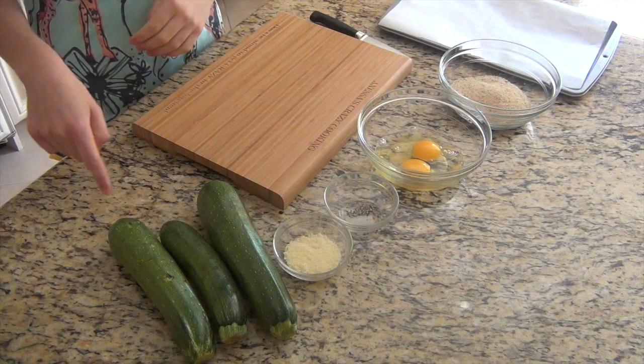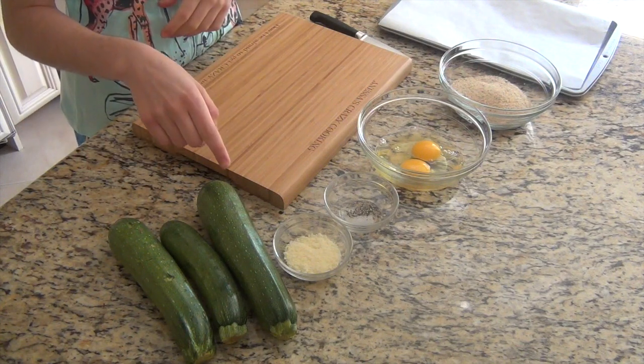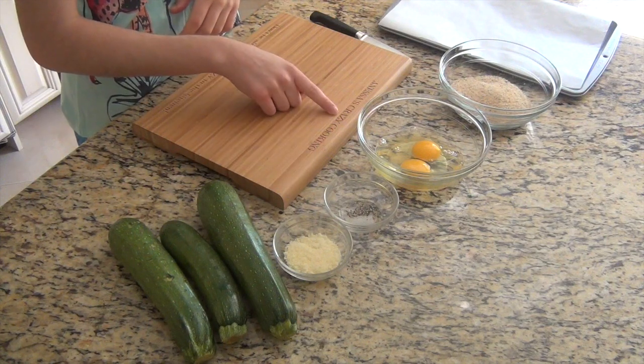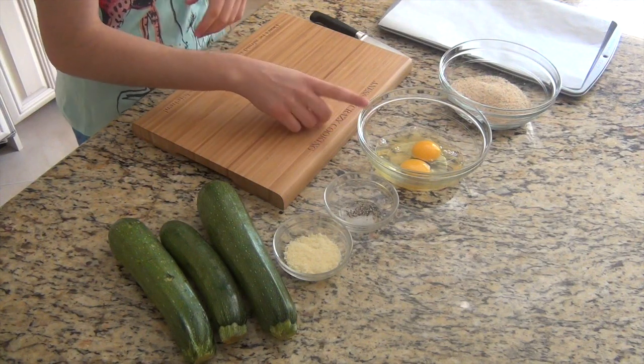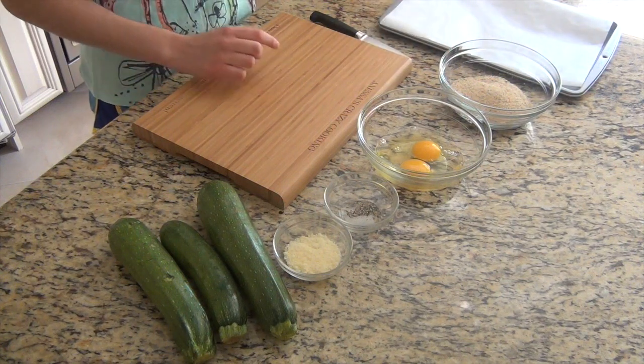Today I'm going to show you how to make my recipe for baked zucchini sticks. They're super simple and super easy to make, so let me tell you what you'll need before we get started. Okay, so you'll need a few zucchinis, some grated Romano or grated Parmesan cheese, salt and pepper, a couple of eggs, both the egg whites and egg yolks, some Italian breadcrumbs, and a cookie sheet lined with some parchment paper.